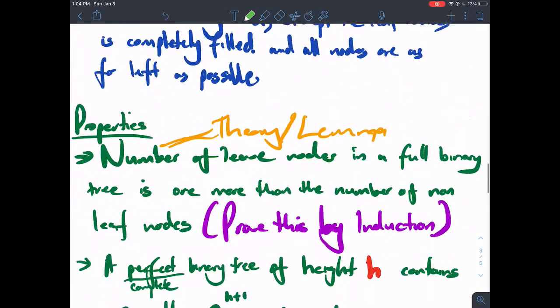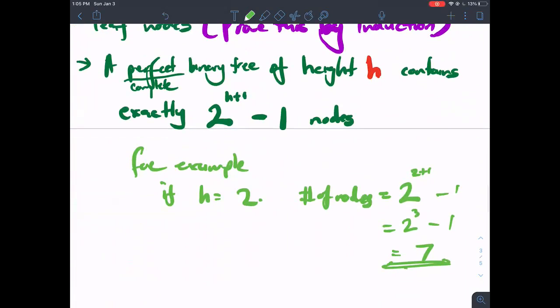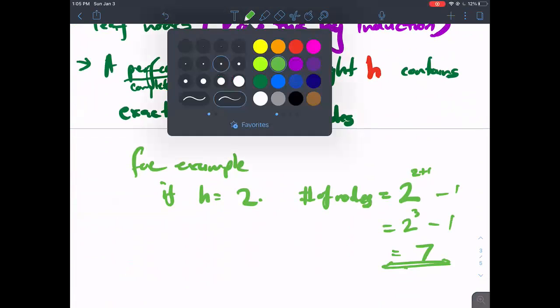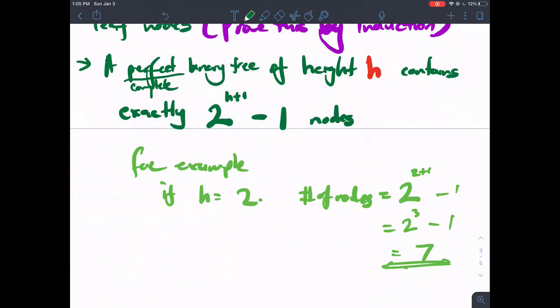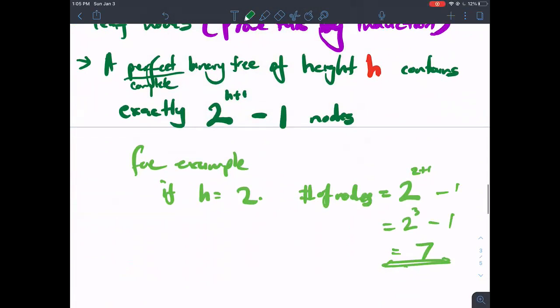If we also look at this, we can see that the number of leaves is 4, and 4 is 2 to the power h. So a perfect binary tree of height h contains exactly 2 to the power h plus 1 minus 1 nodes, of which 2 to the power h of those nodes are leaves.